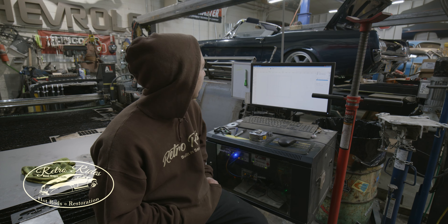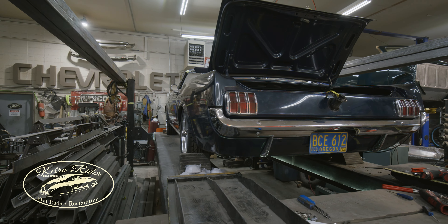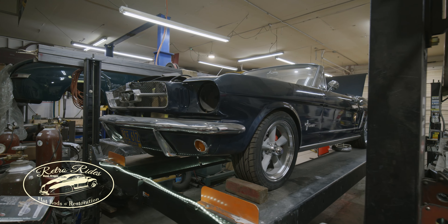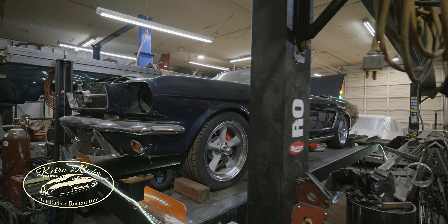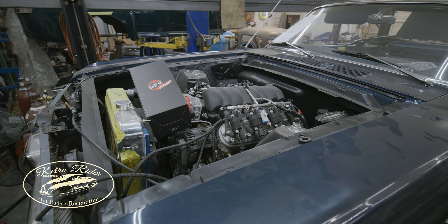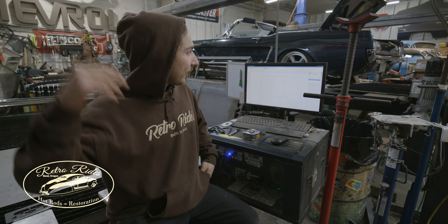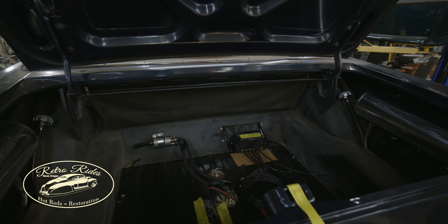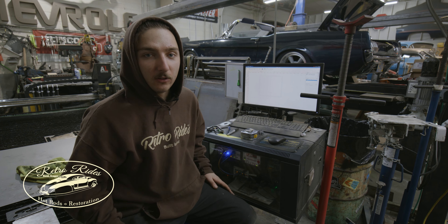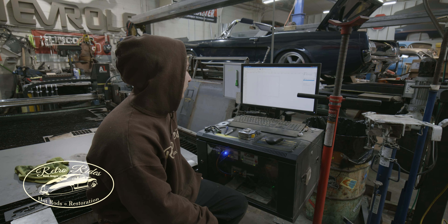Working on Grant's 64 and a half Mustang. It's a very weird year but apparently that's what it is. That's the one that's got the LS swap air ride conversion. I just ran a bunch of lines for it. We've got all the lines ran, and right now I'm building a cover for the trunk floor to kind of hide all the lines and the fuel tank and all that.